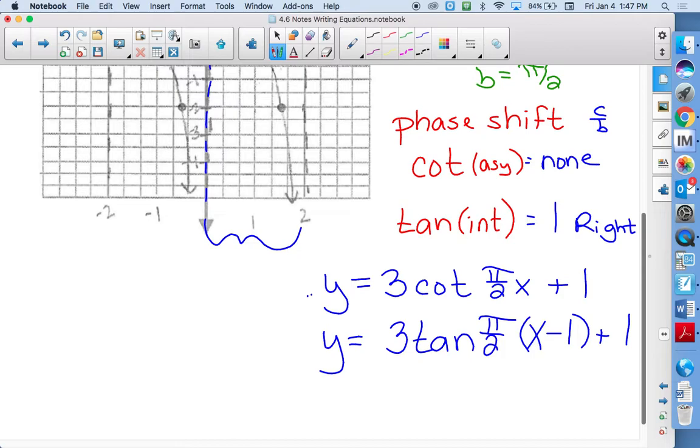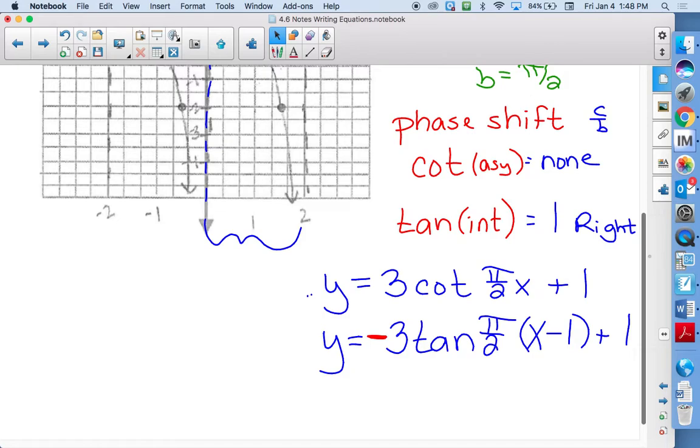Now there's one thing that we have to tweak with this equation. Anybody know what we have to fix? Virginia? Yeah, why is it a negative 3? Because the tangent graph usually goes up. So that's what a typical tangent graph should be, increasing. So if this is decreasing, that means we have a negative tangent graph. So when you're writing an equation for a tangent or cotangent graph, one will always be positive, and that's the one that you're given. The other one has to be negative because it's the opposite of what it is. So it's the flip, the reciprocal of what you see. Questions?